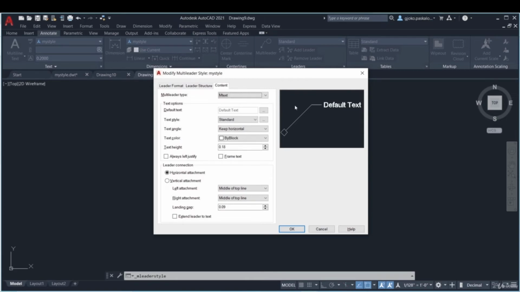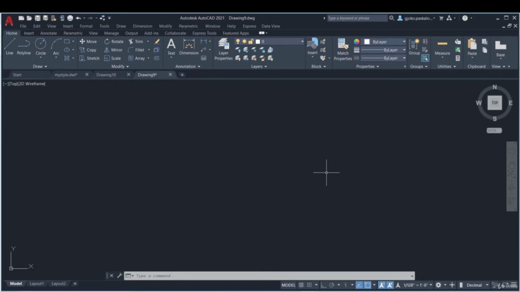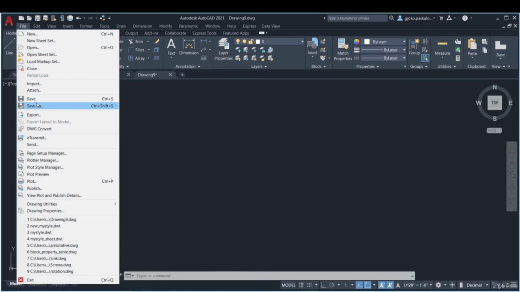Additionally, we can make modifications to the layers and add the layers that we prefer to our drawings, but I will leave that for the next lecture and show you how to modify the template. Now I'm going to show you how to save this drawing and use it as a template later for future drawings. So I will go to File section here and Save As.